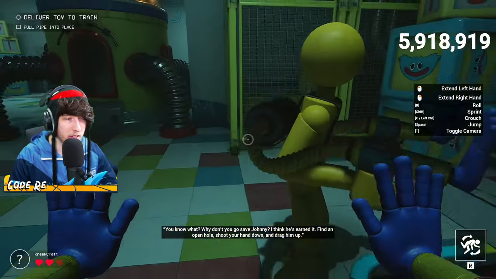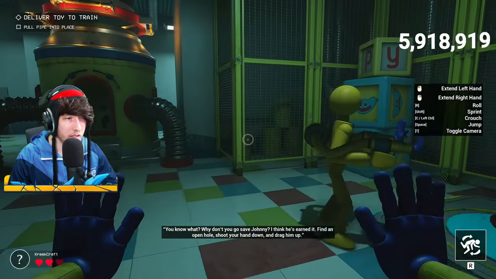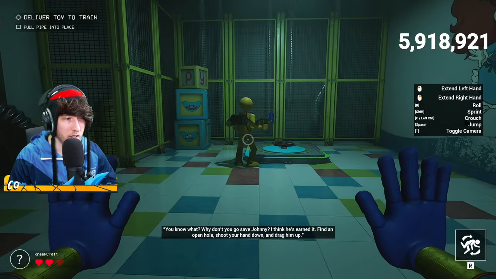I'm getting revived. You know what? Why don't you go save Johnny? I think he's earned it. Find an open hole, shoot your hand down, and drag him up.